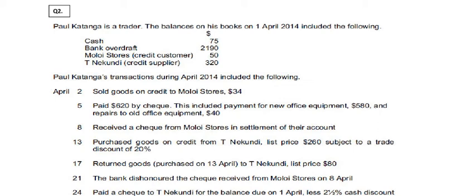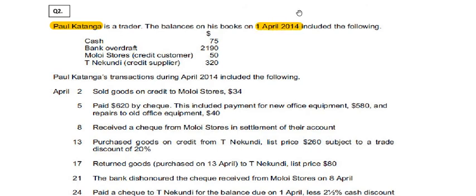For all accounting questions, I would suggest that you try to develop a storyline in the beginning and make yourself the main character of the story. Like in this question, Paul is a trader, so you are Paul. Imagine yourself to be Paul, and then you can see what the other characters in that story are, and see the timeline of the story. So you are Paul, and this is your business and transactions for the month of April.